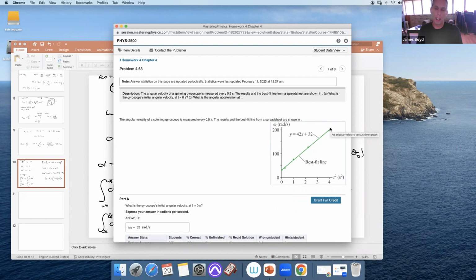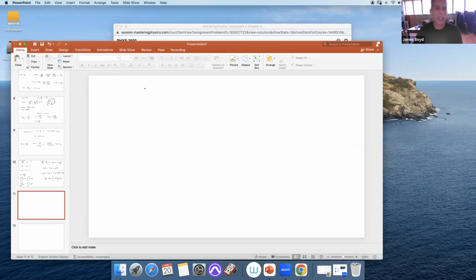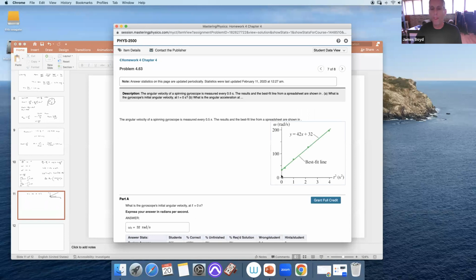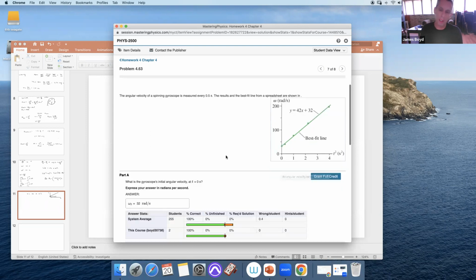And so they plotted a best fit line. Now in a linear equation, y is the slope times x plus b. If you graph y versus x, your slope is whatever the line is, and b is wherever x is 0, y is b. So when time is 0, that is where our angular velocity is, where this line hits, and that is 32. That is what that tells us. So this is a little bit about graphs. That's 32.